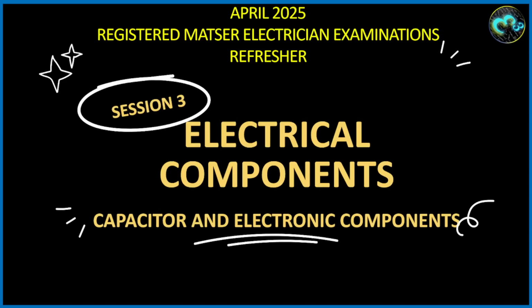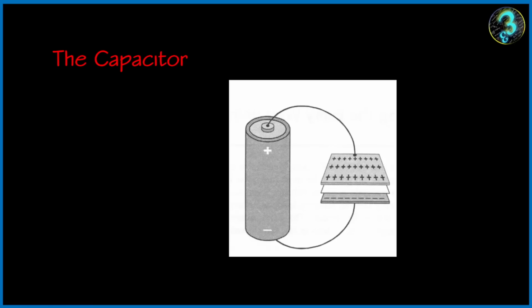Electrical components, kung saan i-focus natin yung capacitor and iba pang electronic components. Okay? So, simulan natin. So, ito po yung itsura ng capacitor. Yung capacitor po, isa po yung tinatawag natin na dielectric. So, meaning, it is somewhat a conductor in a certain, if it is applied by a voltage.